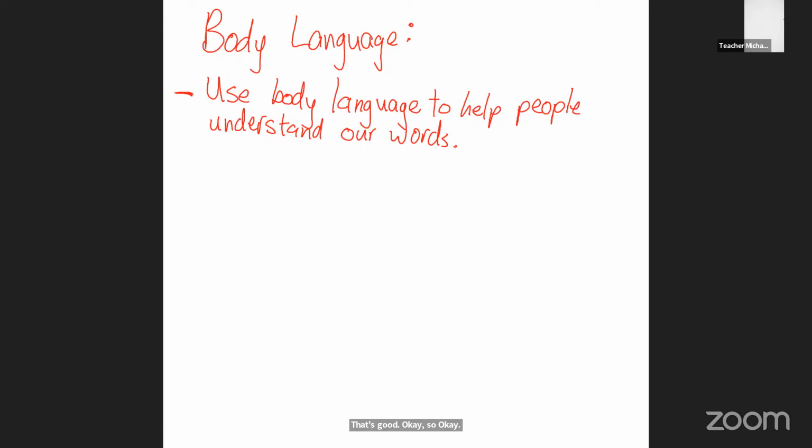we want to use our body language to really help us emphasize the point that we're making with our words. So if I'm standing there nice and confidently, or I'm sitting up in my chair here, and I'm looking at the camera and I'm explaining this to you confidently, it gives off the opinion that I know what I'm talking about, that I'm confident, that I believe in what I'm saying. But if I'm sitting there, I think I need to reset my camera.